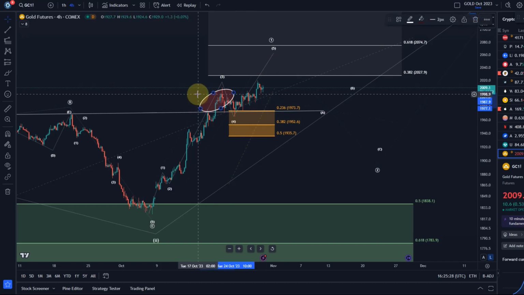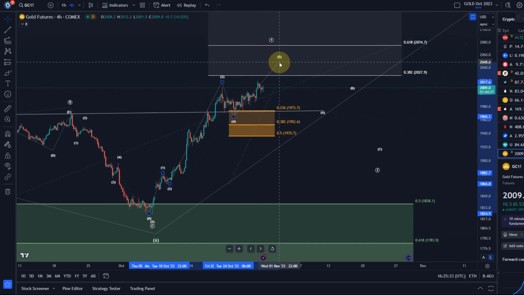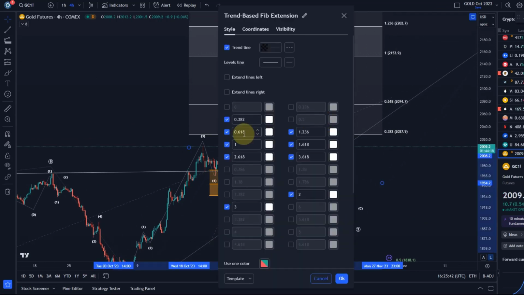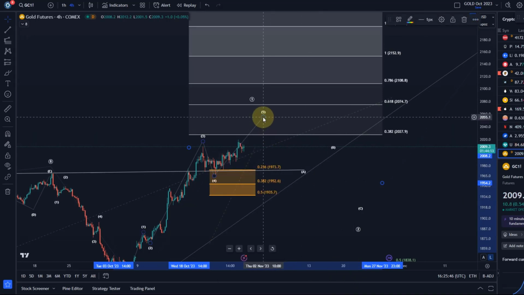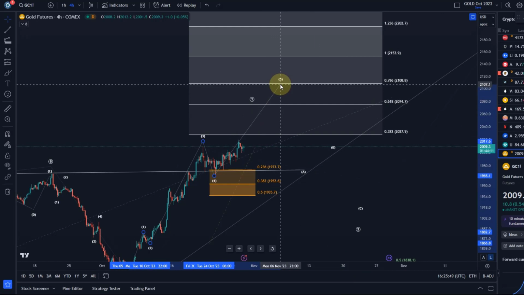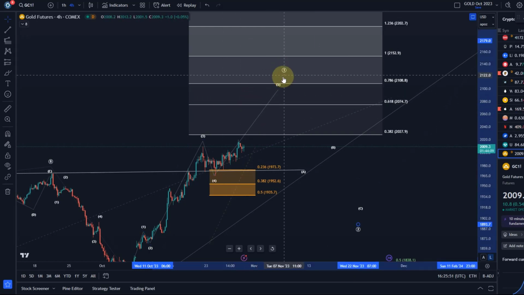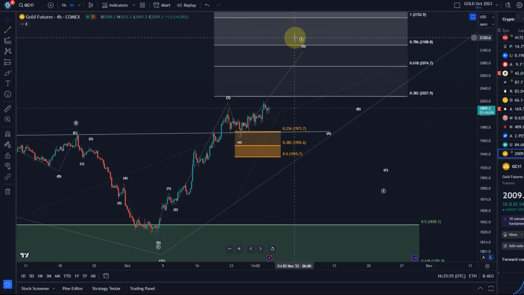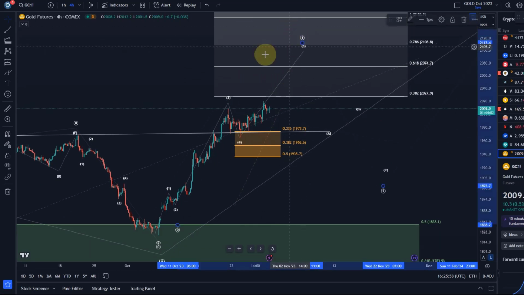In that case, I would like to see wave 5 get into the region between 2028 and 2075, maybe even extend a little bit more, but more likely to the 78.6 extension. That's what we say oftentimes in gold and silver markets: they extend their fifth waves. You might have heard about that already. You find that statement also in the Elliott Wave Principle book.